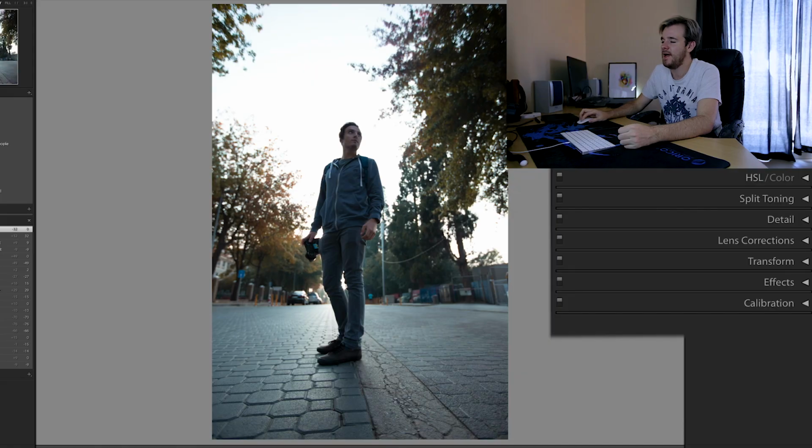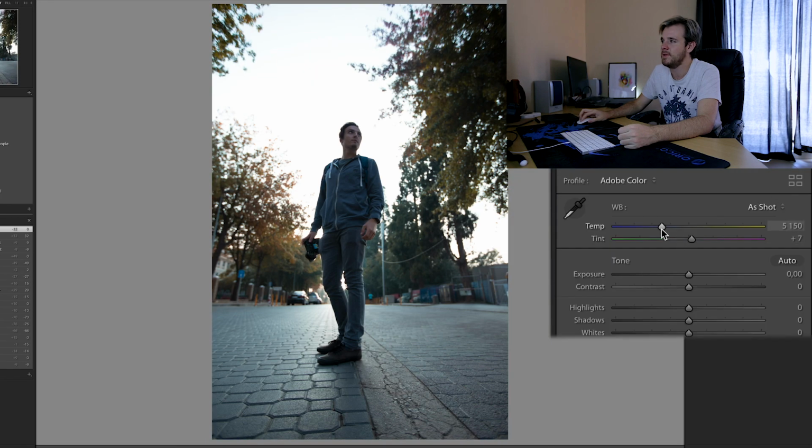So we already got an autumny looking photo here, which is already pretty cool, and I'm really happy with where we're at right now. Got that autumn tone, looking fantastic. So now, this was shot in the morning, so I want that little bit of glow coming through. So I'm going to go back to the basic slider, and I'm just going to add a little bit more yellow into it.